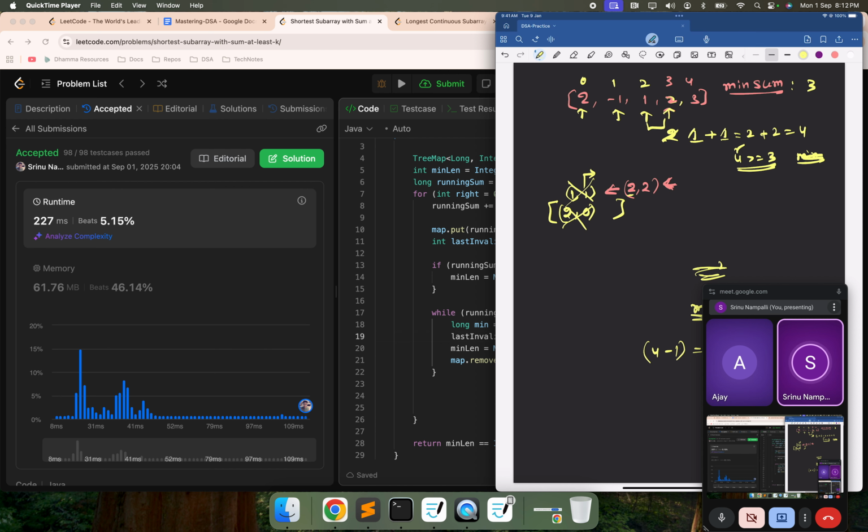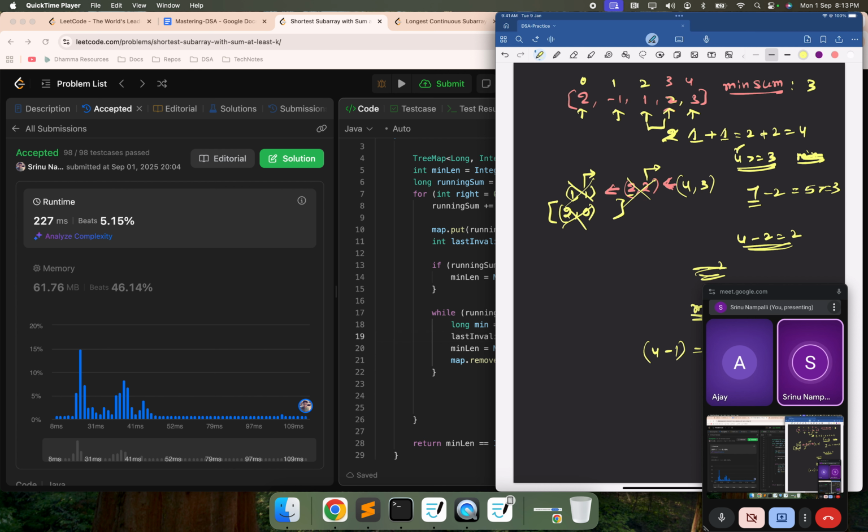So before moving to the next element, add the current element 4 with the value 3, with the index 3. Now when I move on to the next element, I get 7, correct? Yes, 7. Now 7 minus 2, which is 5. Correct? 5 is greater than or equal to 3. It means I can pick this up. So earlier 7 is at index 4, right? So 4 minus 2, which is 2. So again, earlier also 2, so there is no change.